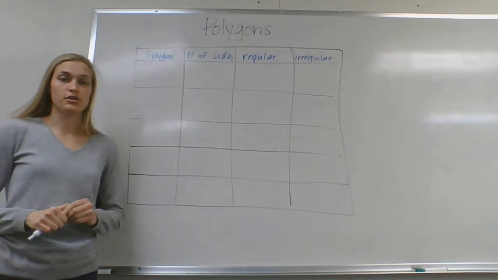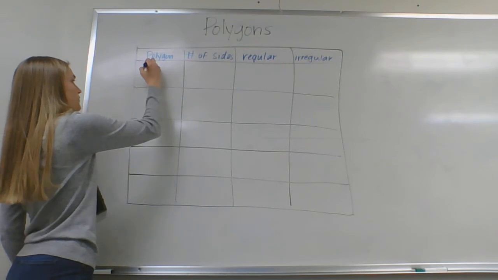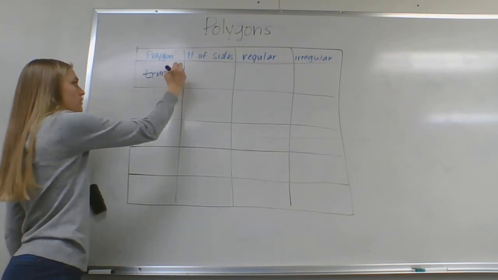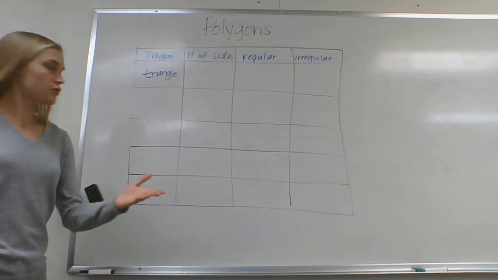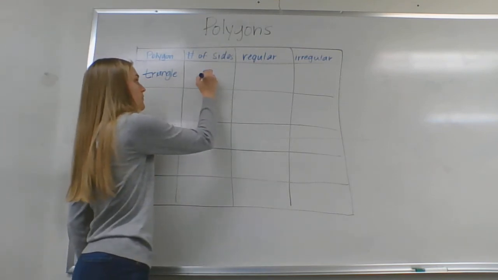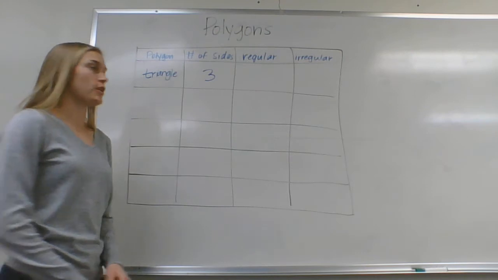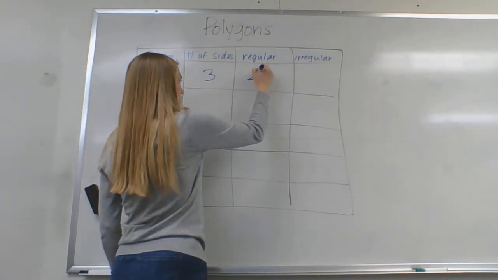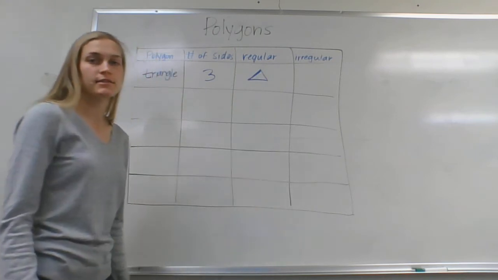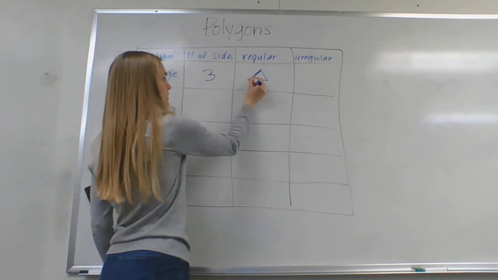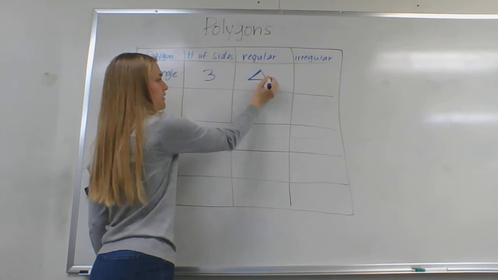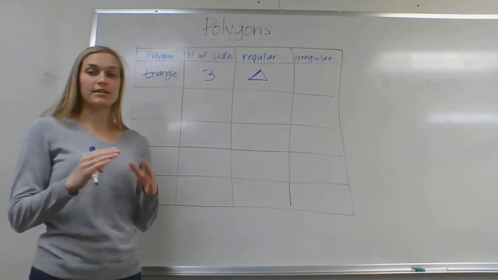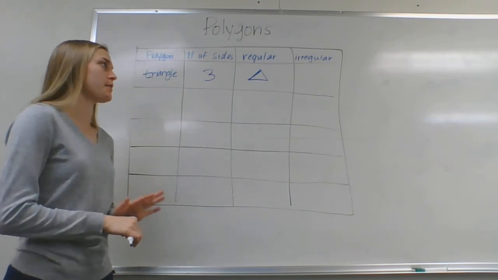Okay, we're going to start with a triangle. That's what we're going to write here. The number of sides on a triangle, you should know, 3. A regular triangle, remember, needs the same length sides and the same measure angle. So it should look something like that. They all have about the same size angle, and they all have about the same length. We're drawing it so it doesn't have to be perfect. But a regular one will have exactly the same length sides and exactly the same measure angle.